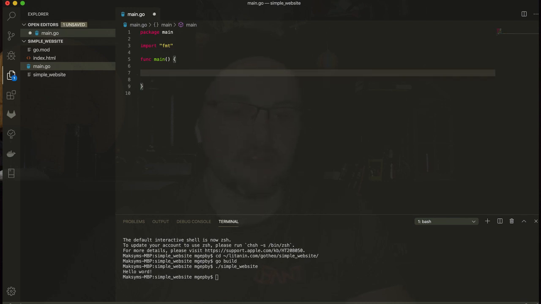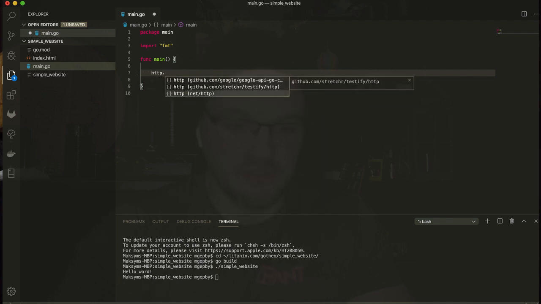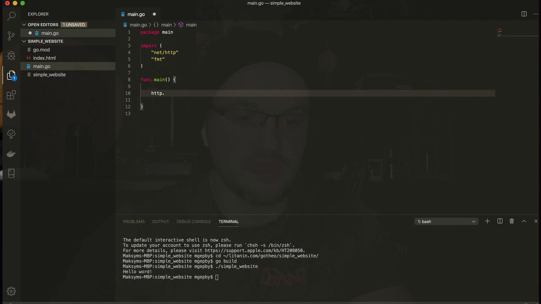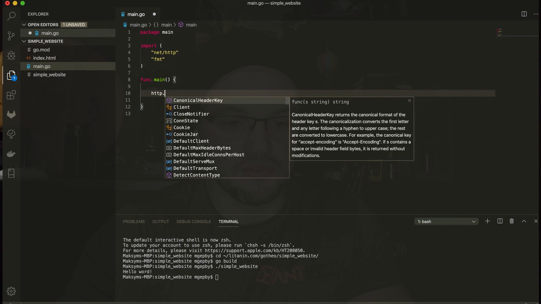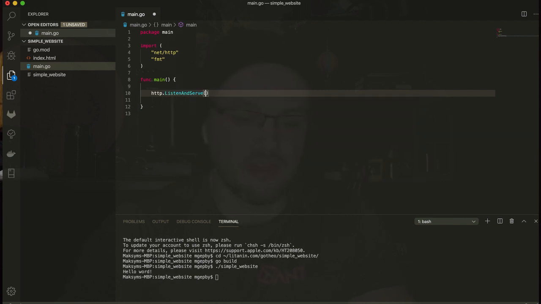Okay, now how do we actually start the web server and how do we read the file and show it to the client, basically sending back the content of the file? In order to start the web server, we will use the standard package net/http, which has the ability to run a server.